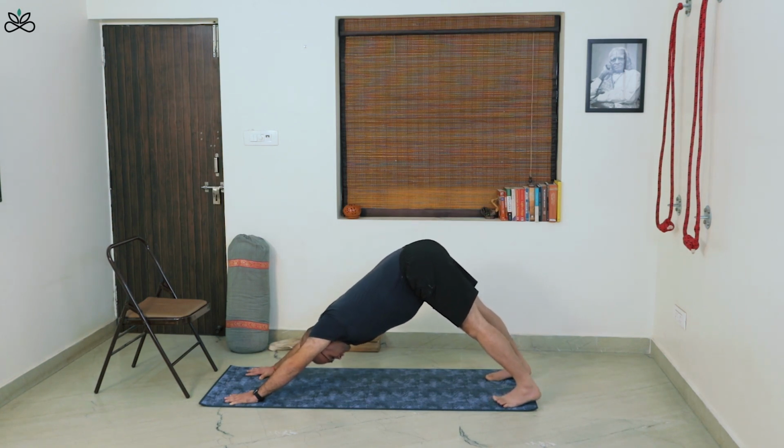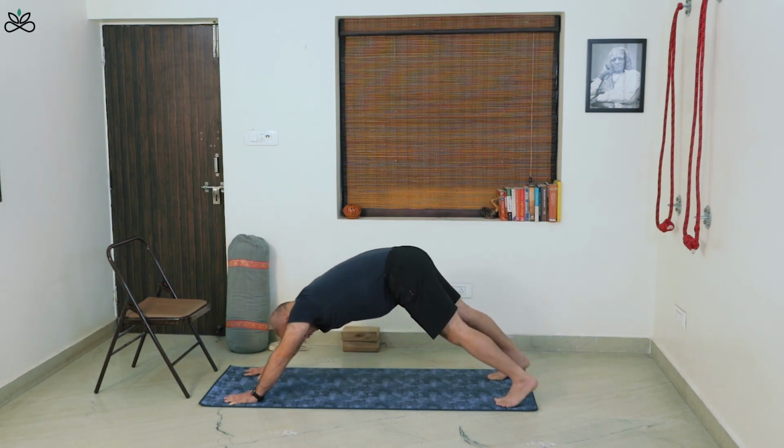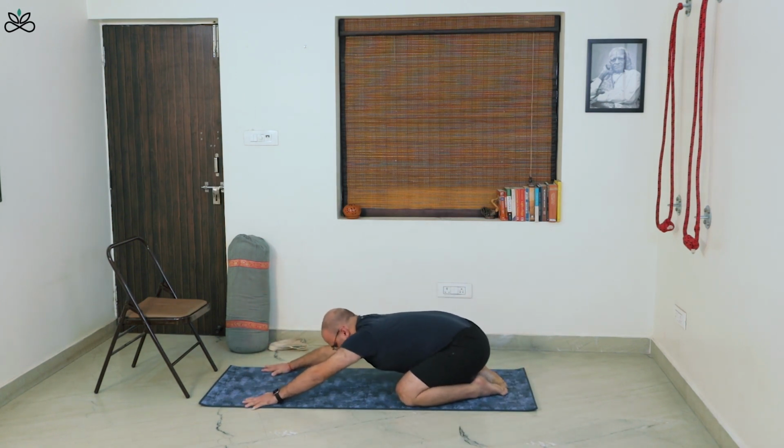Now, if you want, you can keep your heels down. Now hold. Pull the kneecap up. Quads up. Stretch your hamstrings. Forearm towards index, middle finger and thumb. Upper arm rolling out. Side trunk. Stretch. Hold. And release. Keep your knees down. Let's go in Adho Mukh Virasana. Hold it for at least 20 to 30 seconds.